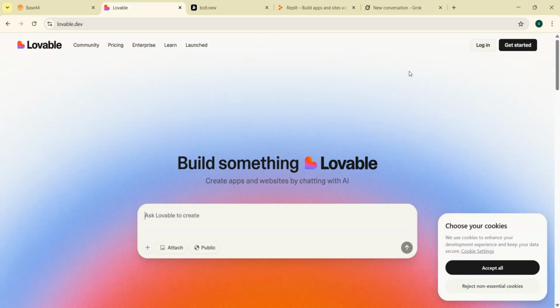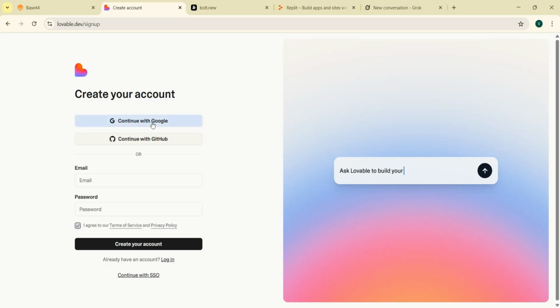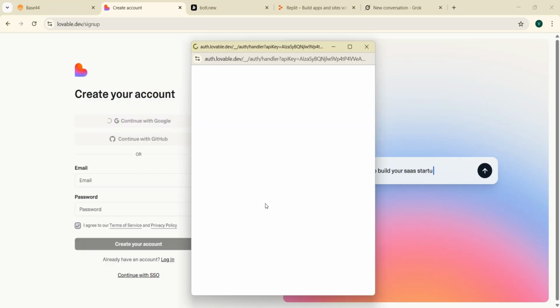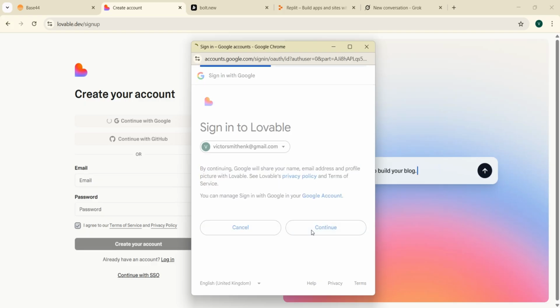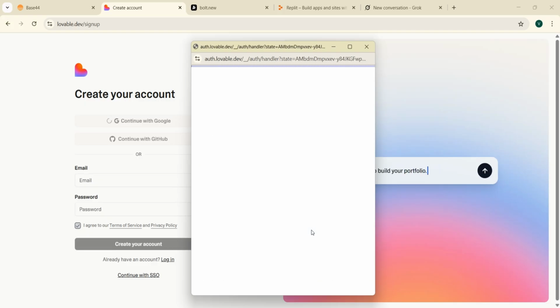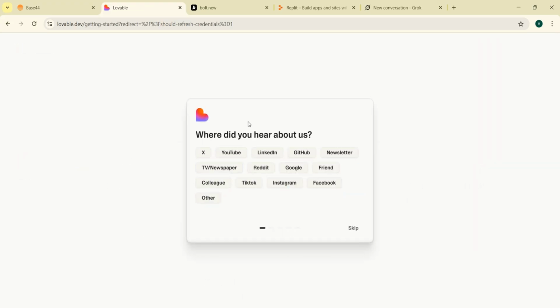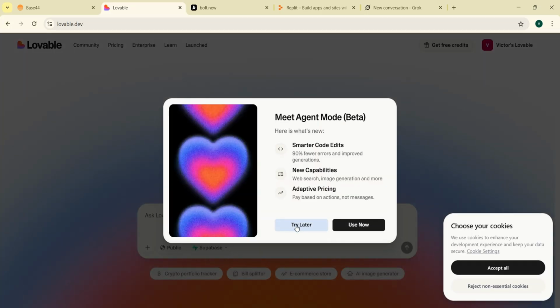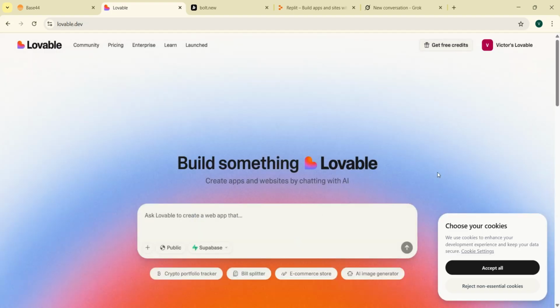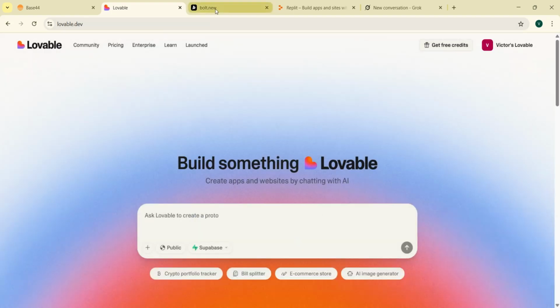So if we go to Lovable, we click on Get Started and also Login. Okay, it asks us some questions. I don't want to use the new AI agent mode. So good, we are logged in. Let's go back to Grok.